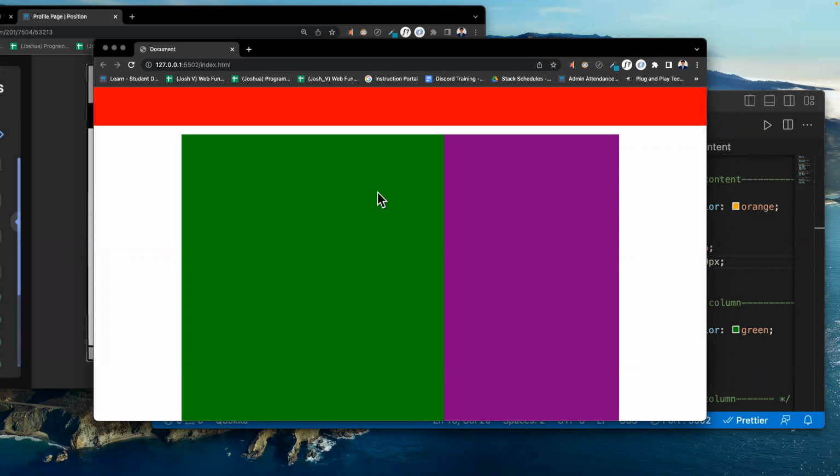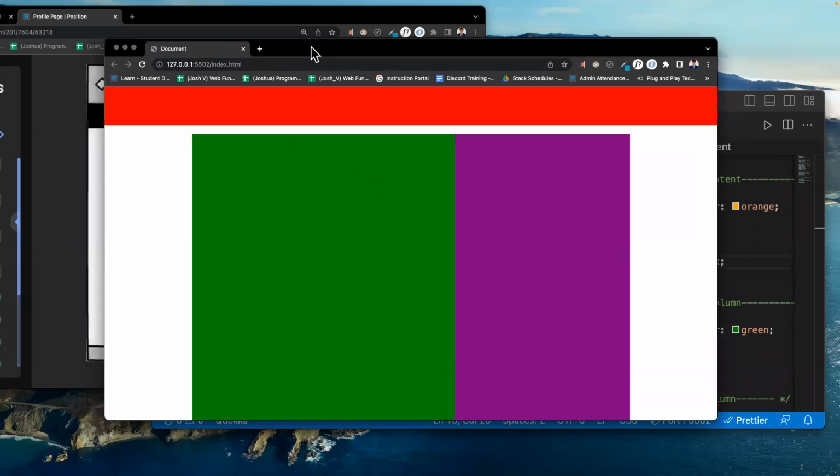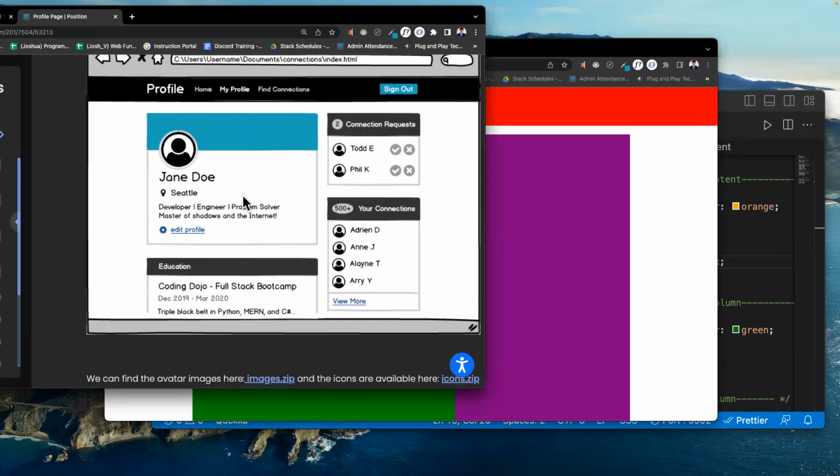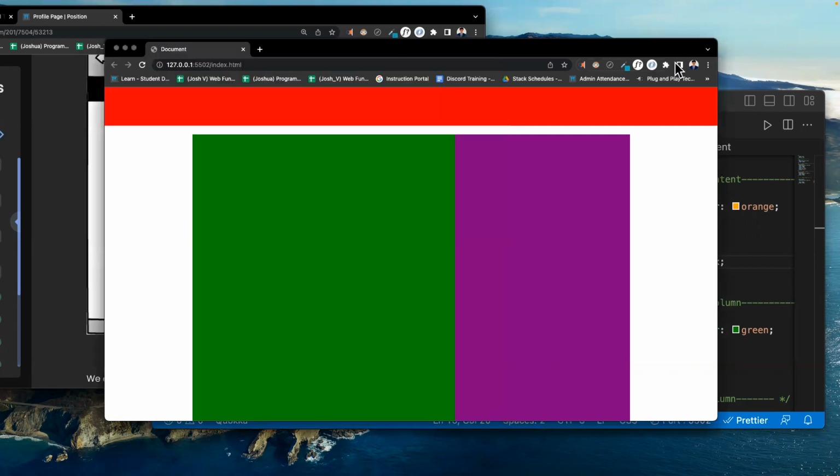Now that I have my left and right columns, I'm gonna populate these columns with these divs here. So here we go. We have our left column here. I'm gonna now create the profile card and the education section in the left column. So 2 div blocks in the left column now. I don't need to apply flex to them because they're going to stack on top of each other by default.